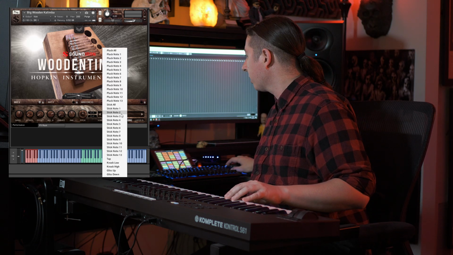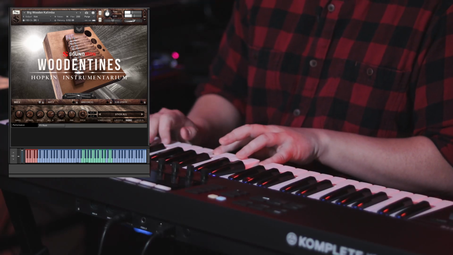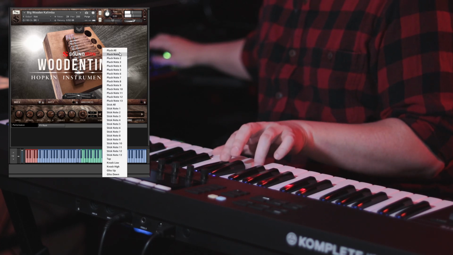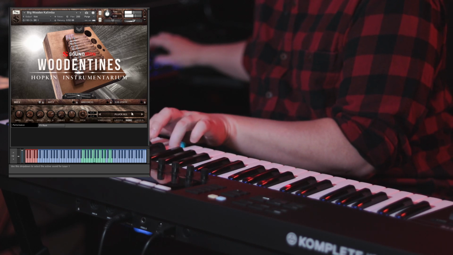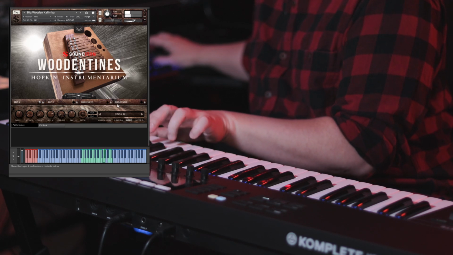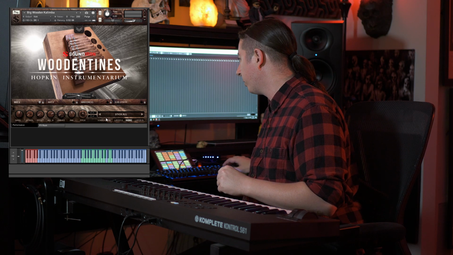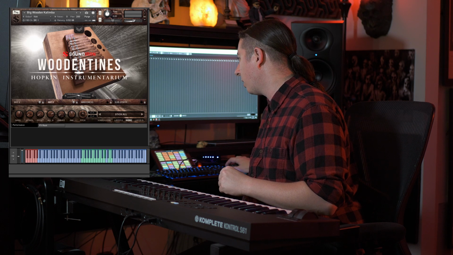So you also have different articulations as well. If you want the pluck all or if you want the stick all, they both have different sounds. You can see the stick all has a little bit more of a snappy attack to it. And then you can combine these as well. So if, let's say, you want pluck all on mic 1, and then you want stick all on mic 2, you can do that, so you can layer them up.